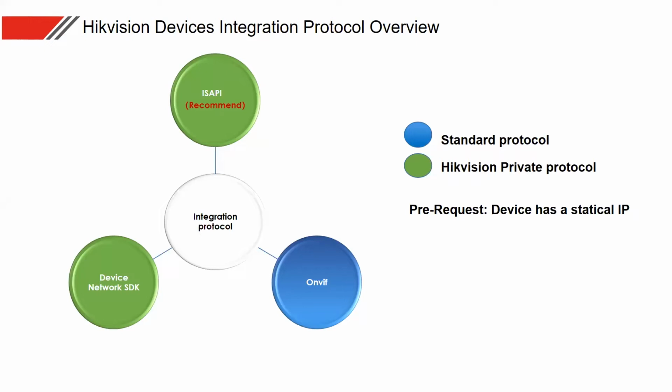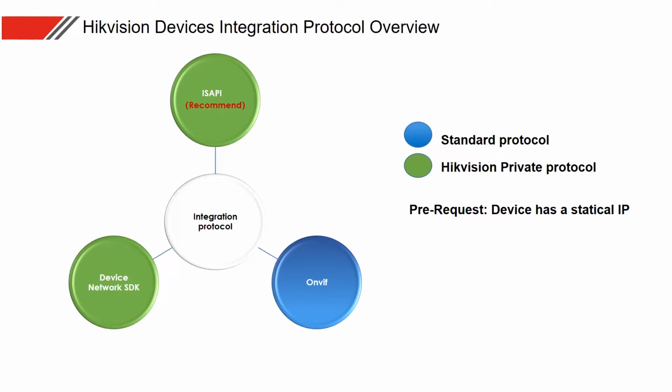You can say we provide the ISAPI way, which we strongly recommend you select to do integration. And we also provide the device network SDK. You can select the SDK for integration if you're familiar with the C or C++ programming language. Of course, if you're familiar with the ONVIF protocol, you can also select ONVIF. You can add devices to your platform using ONVIF, and get a live view, the playback, or receive some quite simple alarms. But overall, we strongly recommend ISAPI.